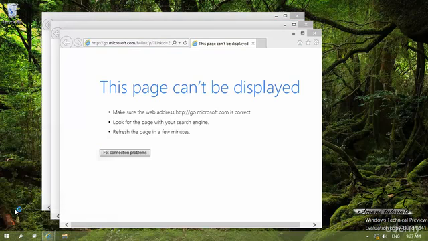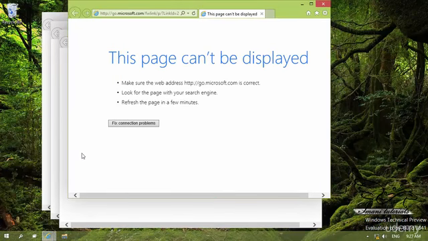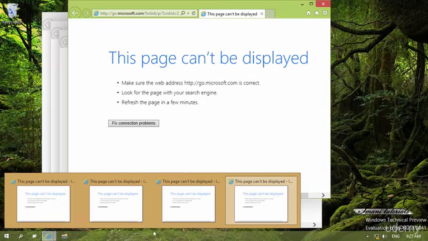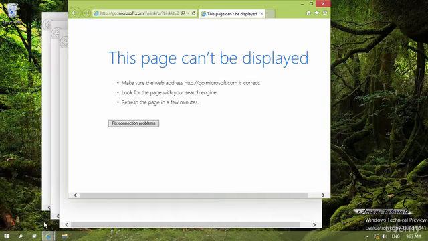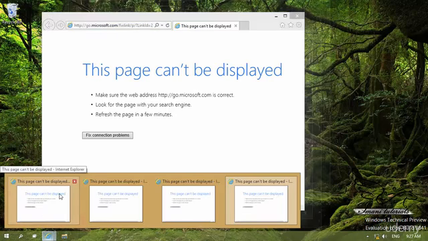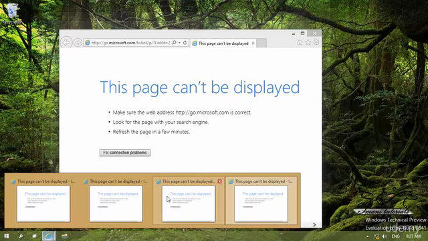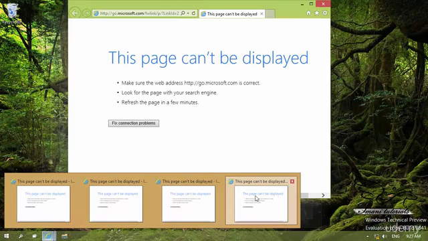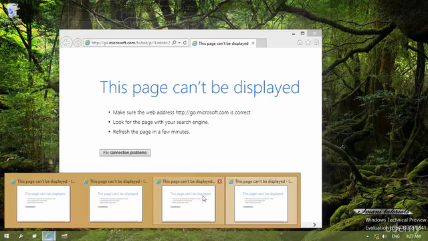Now you can see that whenever I open different windows from one item on my taskbar, the taskbar changes to show me there are different pages. Now if I hover my mouse over this, I can see these different pages. I can go to these pages and you can see that it comes forward. I haven't clicked anything yet. I just want to take a look. You can see that the others are disappearing. And now I can even close them from here by clicking on this little X here.